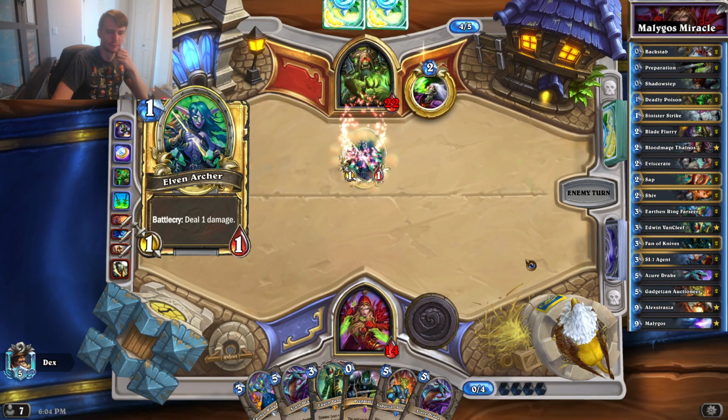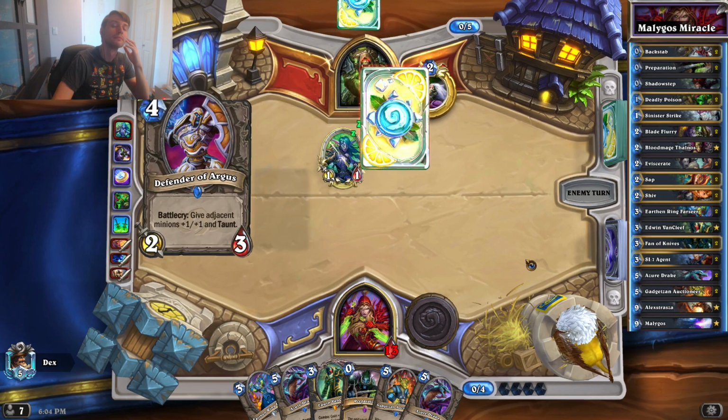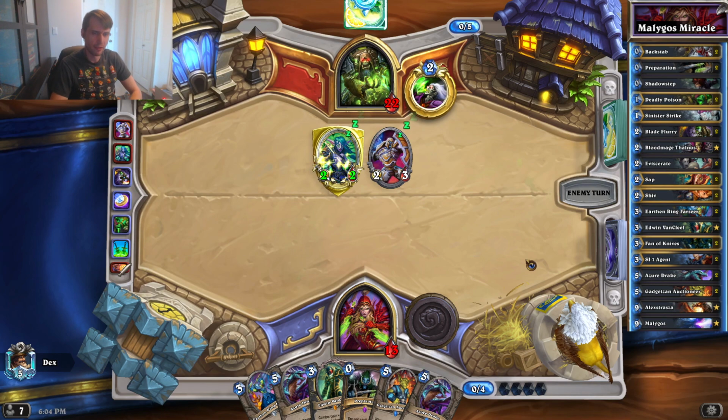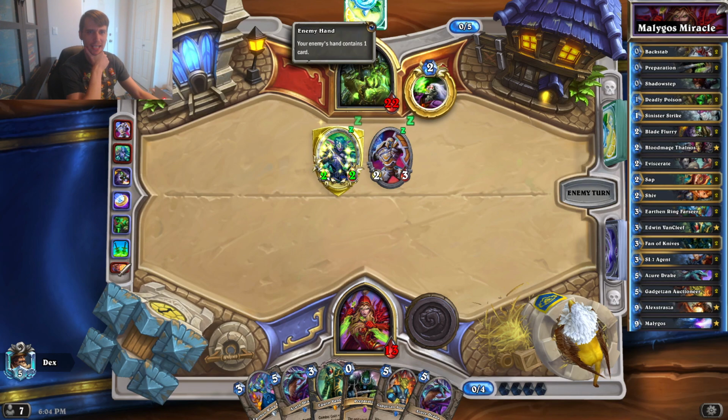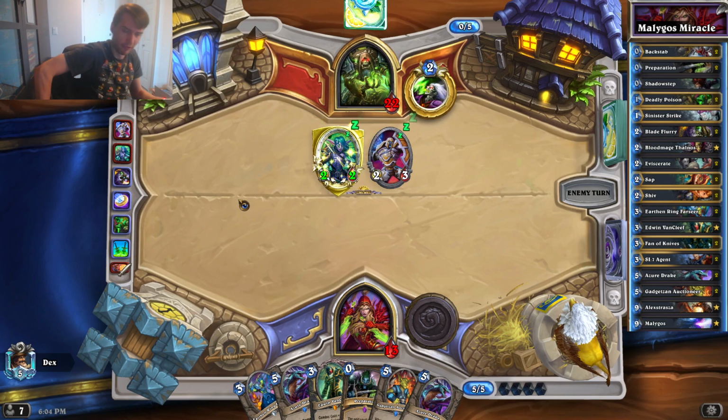One shot, one. Okay. My shield for Argus. Alright, I mean, not a super strong turn from him. Kind of makes me think that that's a Doom Guard, though. There's not a lot of other stuff you'd hold on to at 5 mana, unless it's a Soulfire and he's just wondering if he should throw it at our face.